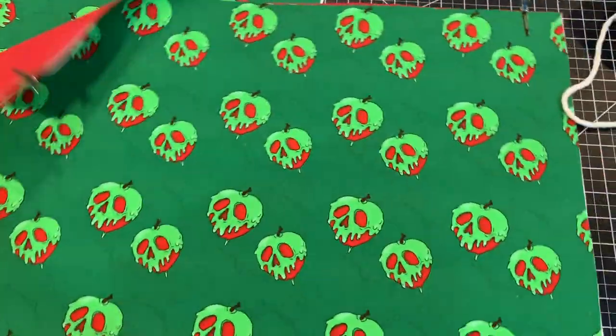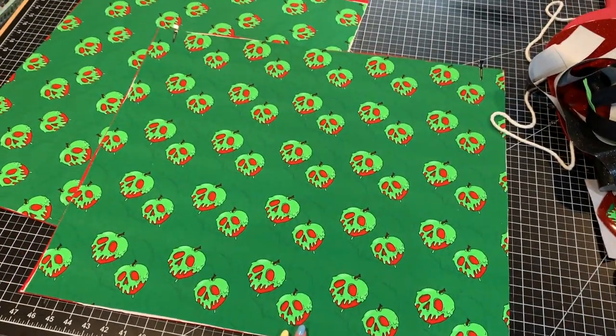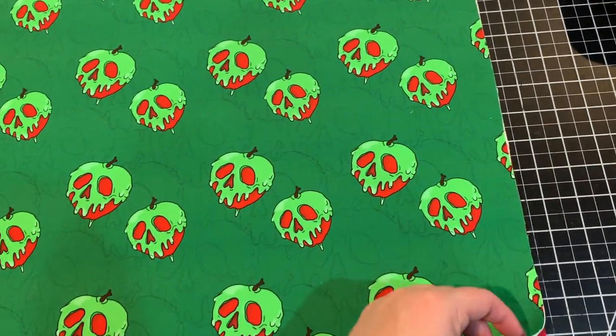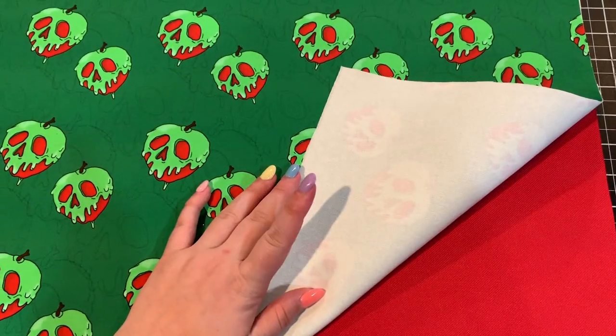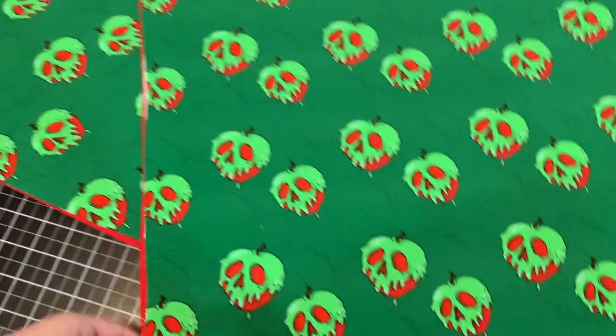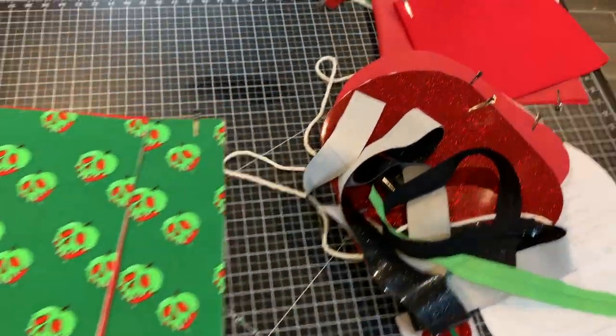These main panels are flipping ginormous. I don't know if you can see, it's very large, and I have just interfaced this cotton woven with woven fuse, and then I've got 1 layer of waterproof canvas, and then you cut out 2 of these giant ones. So huge.